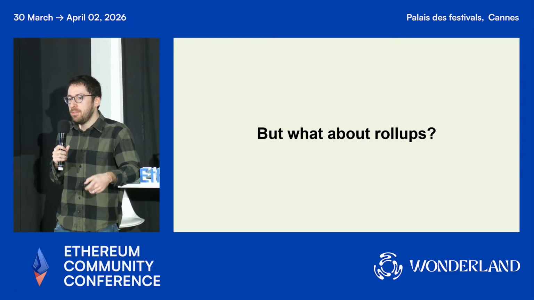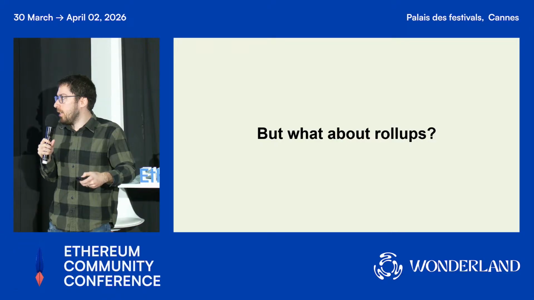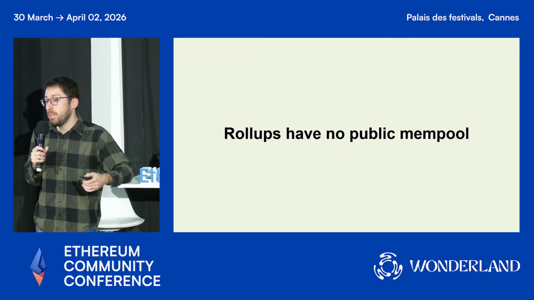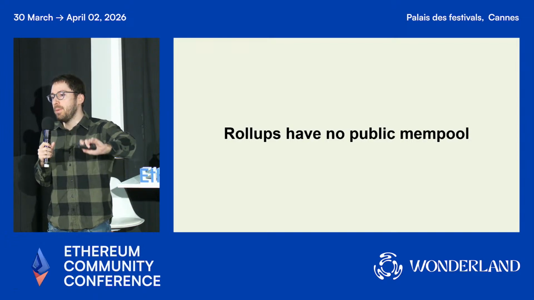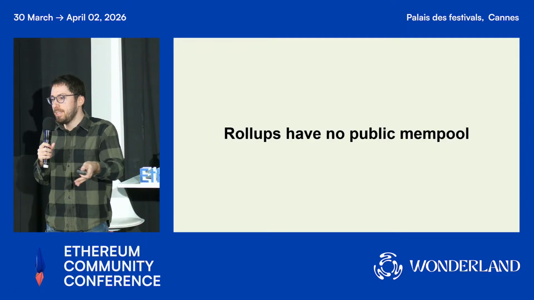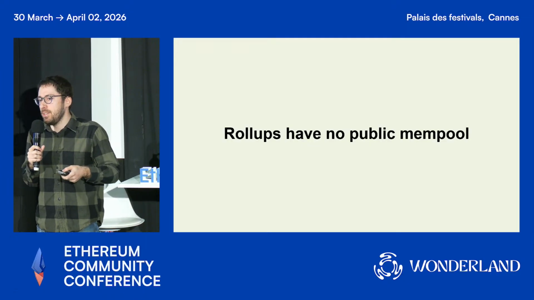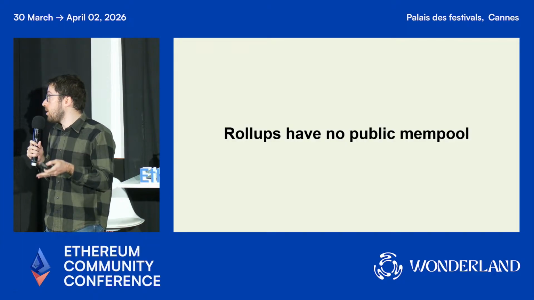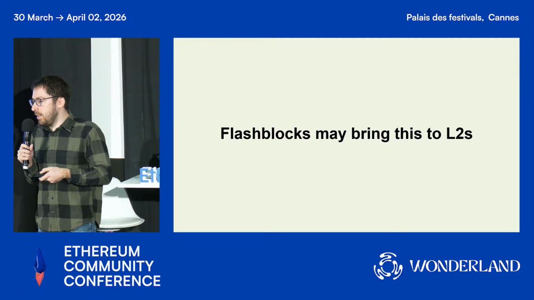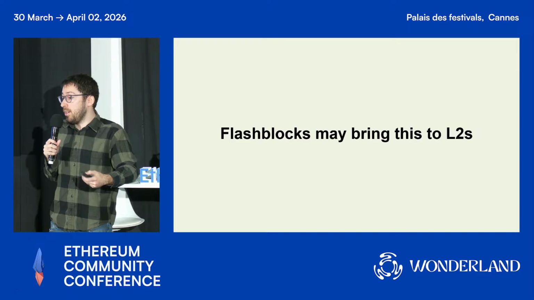But you might be wondering, what about rollups? What is happening to the block building dynamics on rollups? Well, one thing to note is that rollups have no public mempool. So rollups never had the mempool era. They technically can enable a public mempool, but because you have a centralized sequencer, there are massive front-running issues in doing it. So most rollups disable the public mempool. They only have a private mempool. And these kinds of MEV supply chains are starting to emerge on L2.